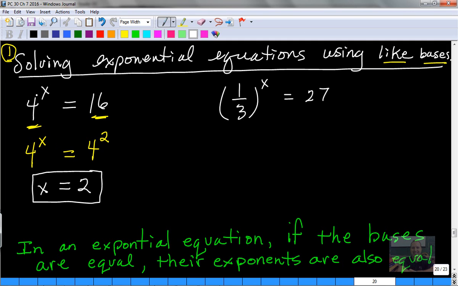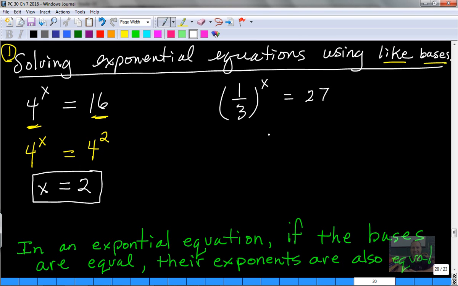Again, you could have done this in your head, I know, but this is why you did this. This is why you did this in your head, because you knew that 16 was 4 squared. 4 to the power of what gives us 16? You knew that. And so we're just simply writing it out, showing our work, and explaining why you could do this in your head. So let's take that over to this next example, okay?